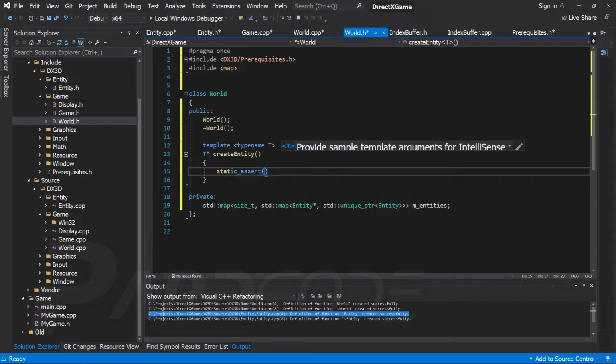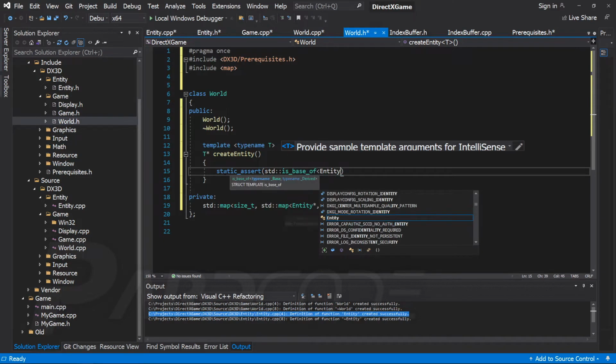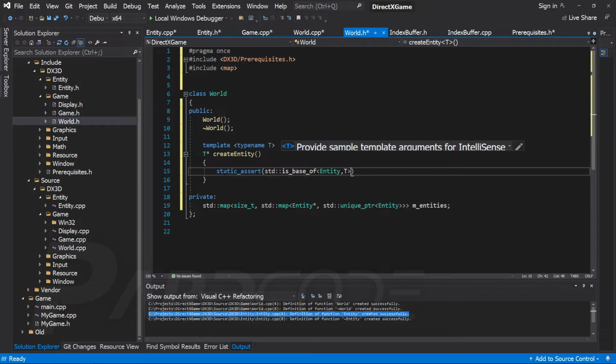And let's check if the type T we are going to use is effectively a derived class of the entity class. We can do this by using the static_assert and is_base_of functions. In this way, we can prevent the user to use non-entity type.